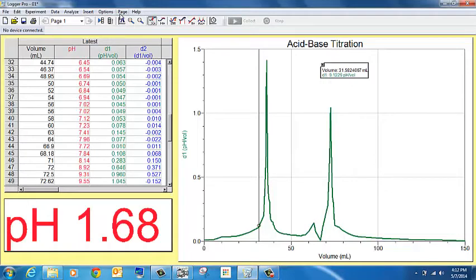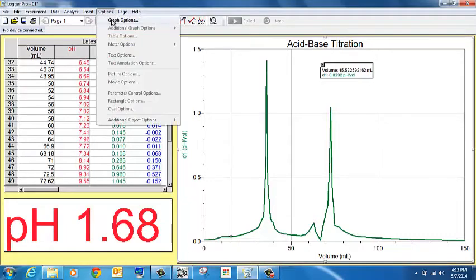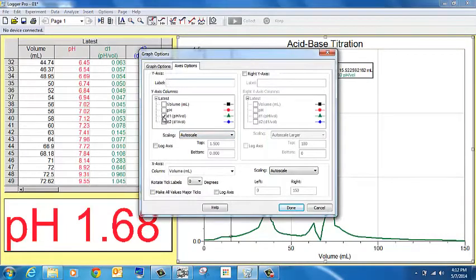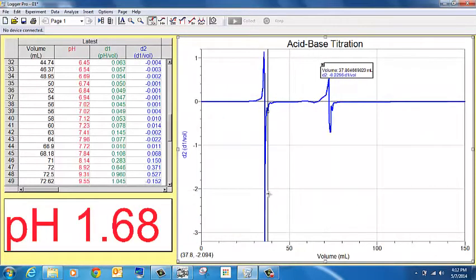All right, let's examine our second derivative now. Go back to graph options. Click on the graph, options, graph options, and instead of showing derivative one, let's show derivative two. So you can see what happens at this point where we have that inflection is there's kind of a swing up in the graph and then down right there is that inflection point. And then the second inflection point corresponding to the second point where there is an equivalence point is right there. And you can also read the volume of that same point there. So that's what first and second derivatives do for you. What you want to do in this lab is to save all three graphs and explain what all those graphs are about.